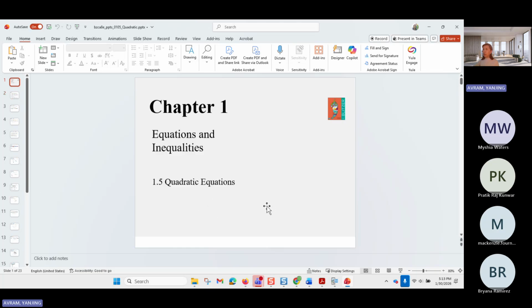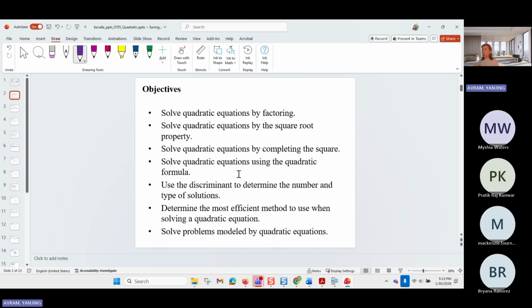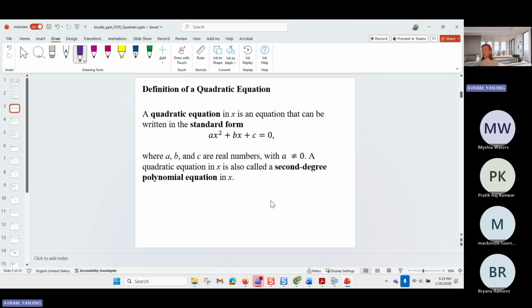Okay, so what is a quadratic equation? If you remember, ax squared plus bx plus c equal to 0. This is the standard format for the quadratic. We can solve the quadratic by factoring, by the square root method, and by the quadratic formula. Okay, so that is the standard format, as I mentioned earlier. The power of x equal to 2. Let's consider a quadratic equation.